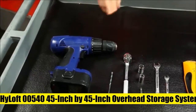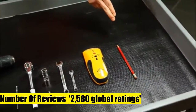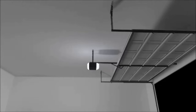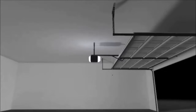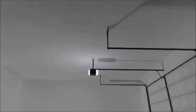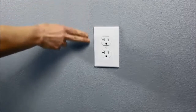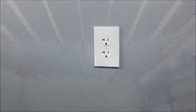High Loft 005, 40 by 45 inch overhead storage system holds up to 250 pounds of evenly distributed weight. All steel construction with scratch-resistant white powder coat finish. Over 30 cubic feet of storage space for seasonal decorations, luggage, coolers, and more. Height adjustable from 17 inches to 28 inches to fit almost any joist configuration. Hardware included. Great for garage organization — ceiling rack can hold bins, baskets, and large items.